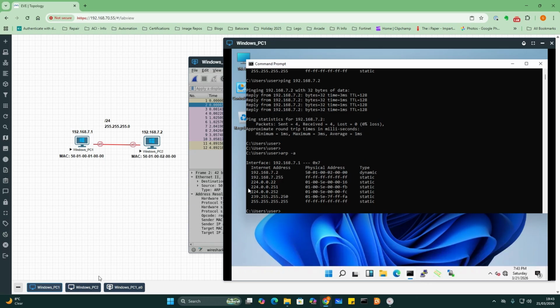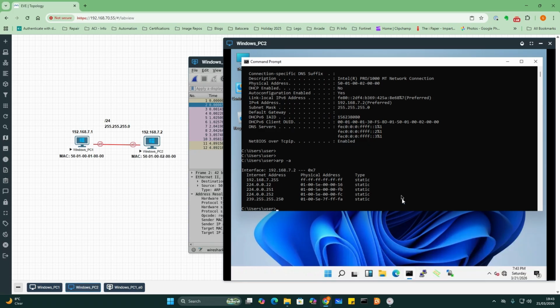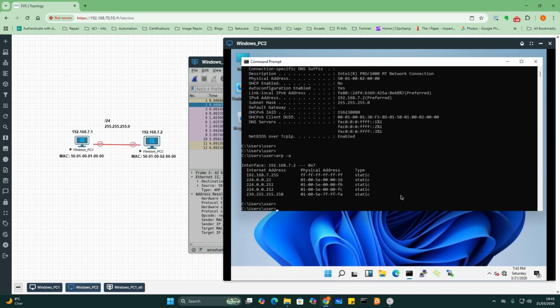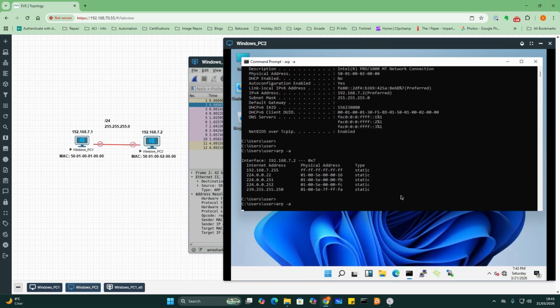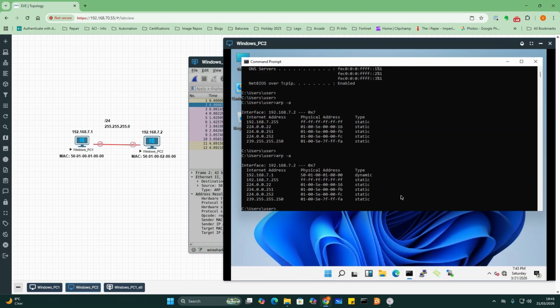And now if we look at PC2, there should be an exact corresponding entry back to PC1. And sure enough, there is. 192.168.7.1, I know how to get to you. You're via 50.101.00.01.00.00. So when I want to speak to you, this is the physical address I will use in order to connect to you.